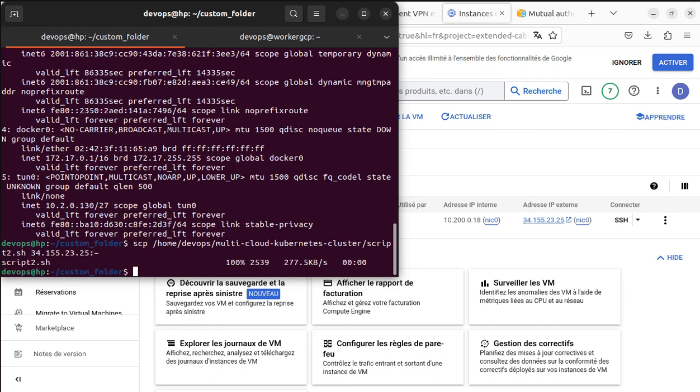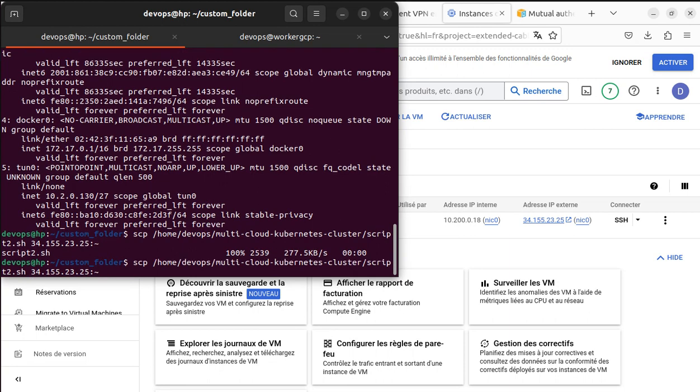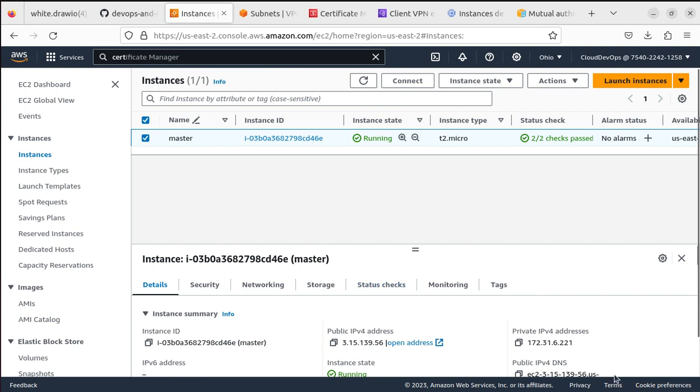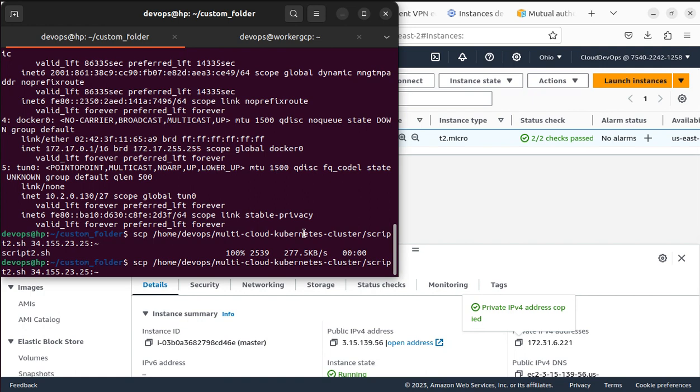That's done. Now for my master, I need to grab first either the private IP or the public IP. Because I have the VPN connection here, I can use the private IP. Here first I need to specify the user because it's not the same as my local machine.